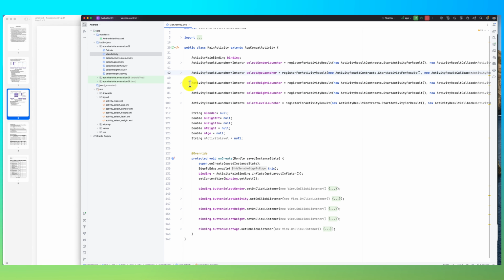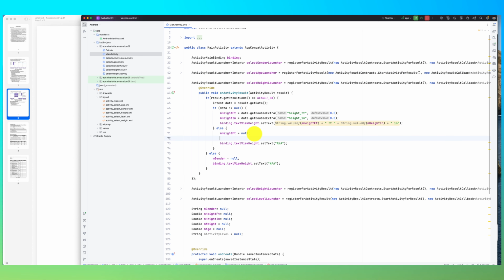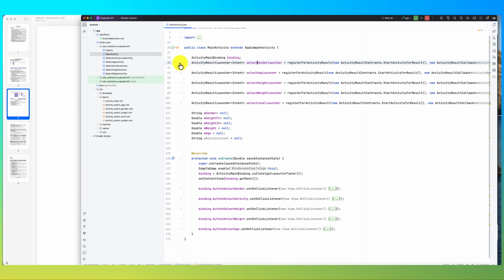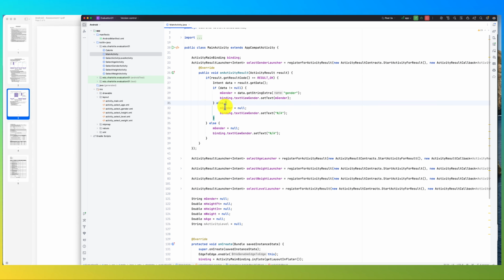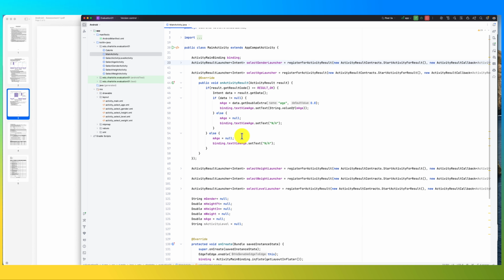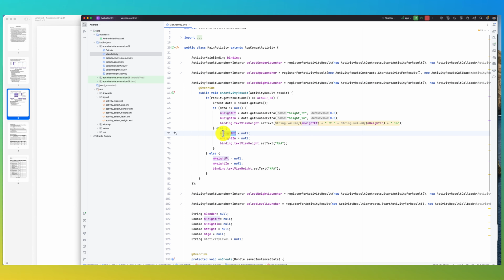I just want to check also what did I do to the heights. The heights, yes. We need this one to be null. So that's with the height. So the gender, we are setting up the genders, and then we're changing the gender to null if that's the case. The activity age, we're doing the same thing, age. And here it is. And then the height, we are doing the same thing here, nulls.